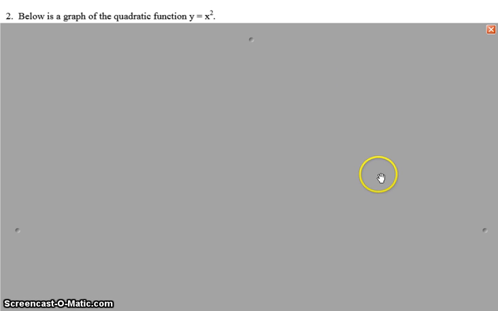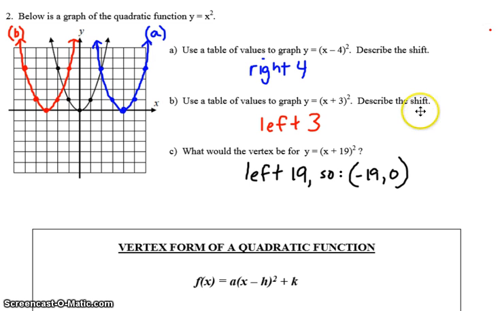Alright, your work's done. I know that because you unpaused it and you're not a cheater. So let's check our answers. With the x minus 4 in the parentheses being squared, that actually has the opposite effect. It moves it to the right 4. Hopefully you remember that from earlier in the year. So this is my part A, moved it to the right. The plus 3 on the inside moves it left 3, and we can see that over here. It got moved left 3.